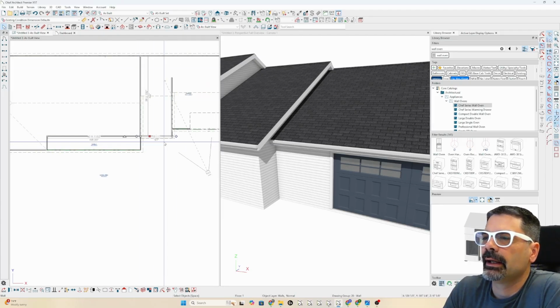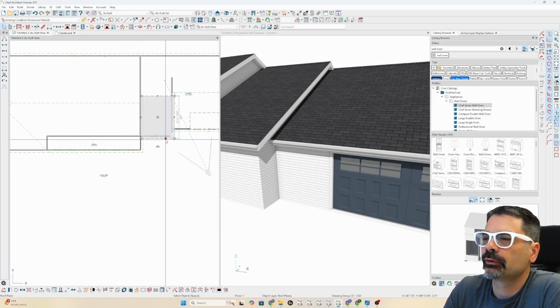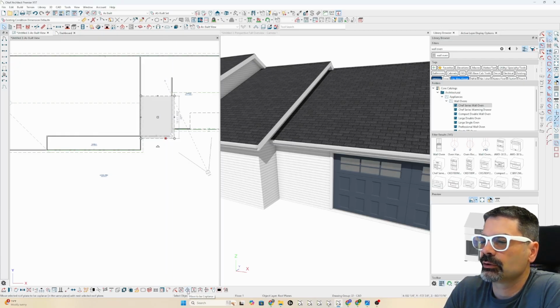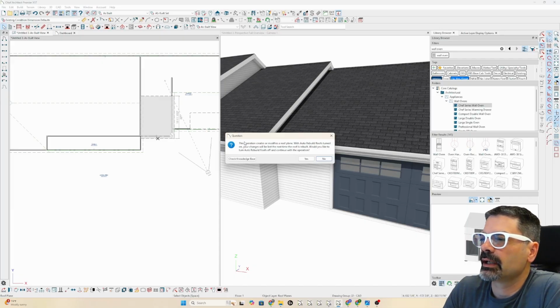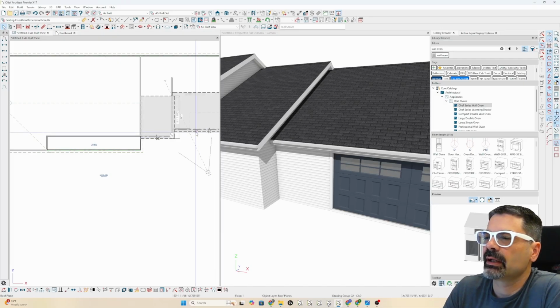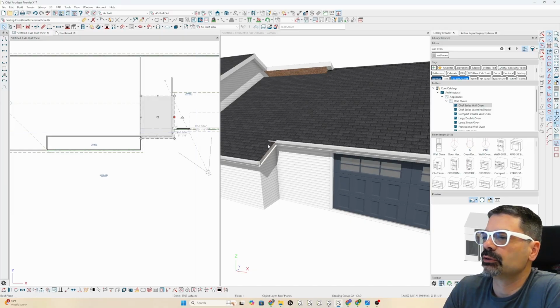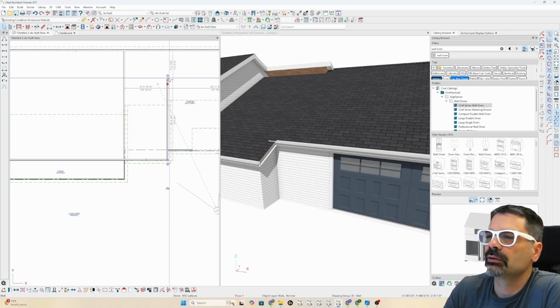adjustment, and that means I'm going to select this roof here. That's this roof here, and we're going to make it coplanar by clicking on this child to edit tool, and it's going to say, hey, this modifies a roof plane with auto roof rebuild turned on. Your changes will be lost. Would you like to turn auto rebuild roofs off and continue? Yes. So I'm going to make this coplanar now with the roof over the garage, the plane over the garage. That will drop that down, and now I can select this roof. Let's pull this wall back. We don't need that any longer.